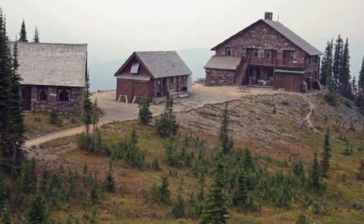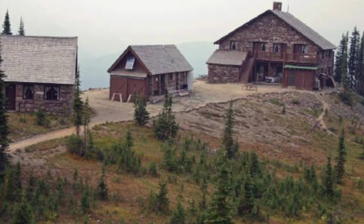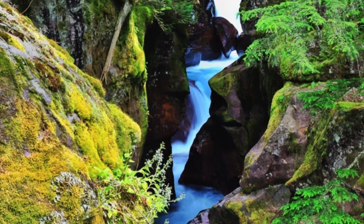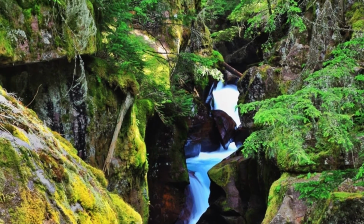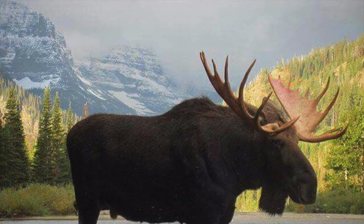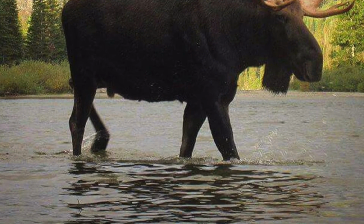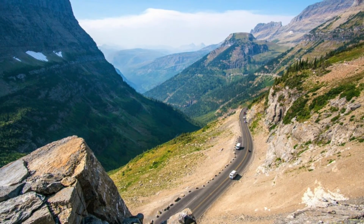And this is the Grinnell Chalet that we stayed at up on the top of the mountain. And that's the lottery system that you have to get in there. And we were lucky enough to get a room in there. This is Avalanche Falls, which is outstanding colors, reds and blues that you would not believe. Unbelievable grace and beauty. We have seen these from afar. I have seen one up close, but not at Glacier. Actually, I think it was in Maine. Or no, Yellowstone.